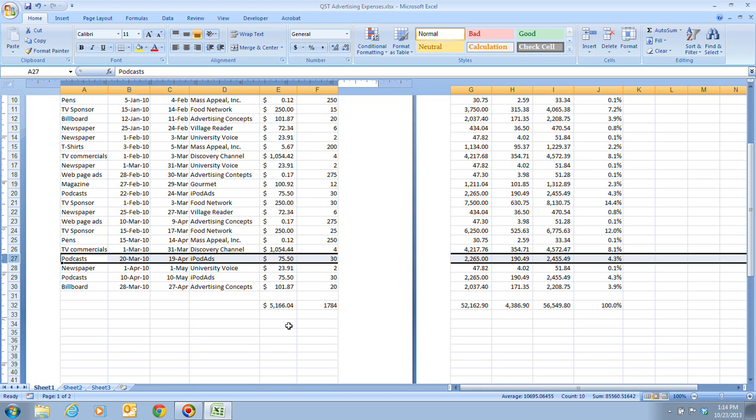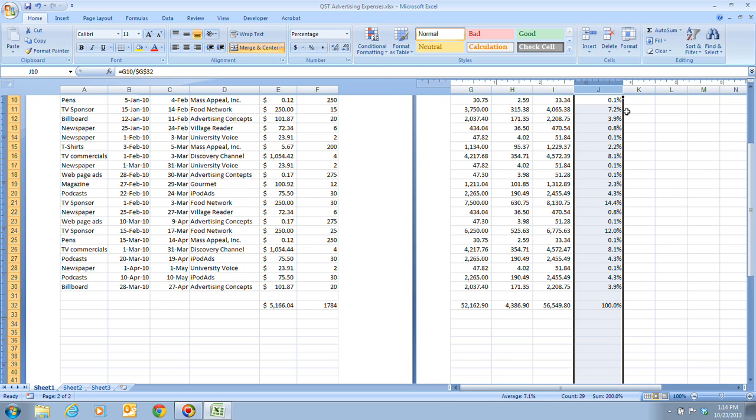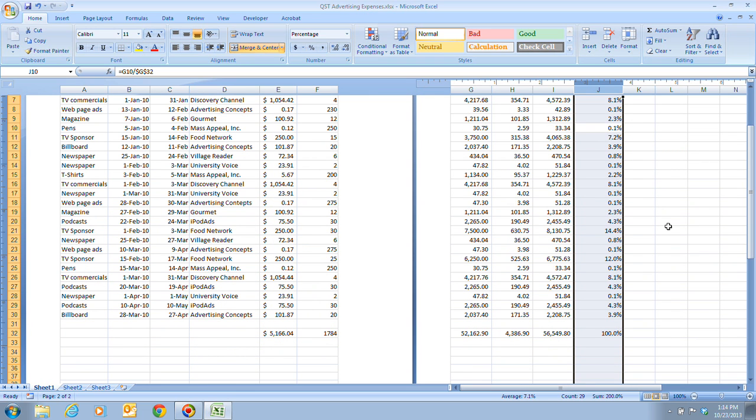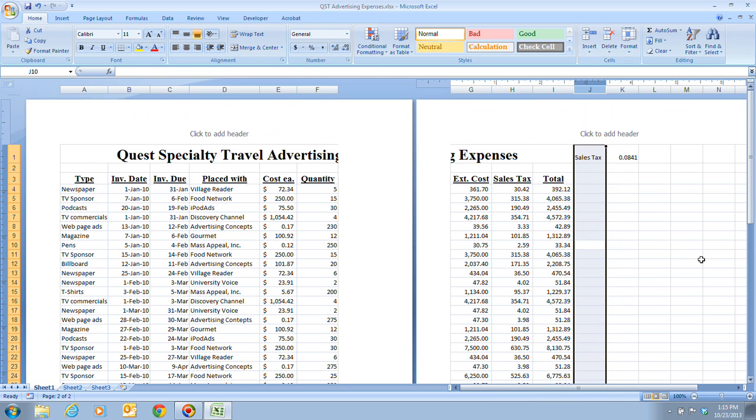Now next we're going to click on the column J heading, and this is step 5. So if we click on the column J heading, notice that it is going to select all of column J. And of course the percentage information is calculated elsewhere and is no longer necessary in this worksheet. So to do this, we're going to click on the Delete button again, the top one, and that's going to remove the percentages.